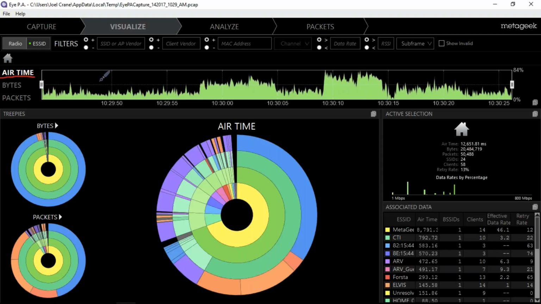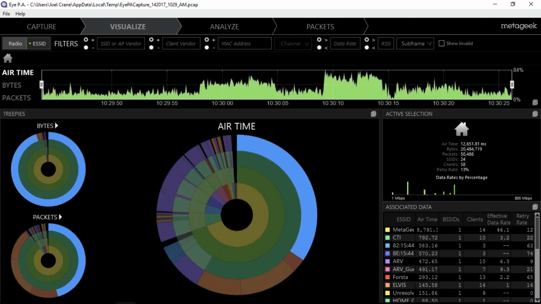Okay, so the first thing that I want to show you is here along the top, we've got the airtime over time graph. This shows us how much airtime was used at different points in time throughout the packet capture. So we can see here that when we started out, we were humming along at probably about 20% airtime usage, and then all of a sudden we had this spike where we went up to about 60% airtime usage. That is when we performed our throughput test. And then we had a bit of a break. When the speed test takes a bit of a break, it'll stop for a second, and then we see another spike here where we performed our upload test, where we uploaded as much data to the cloud as we possibly could. So that tells us what happened over time throughout the packet capture.